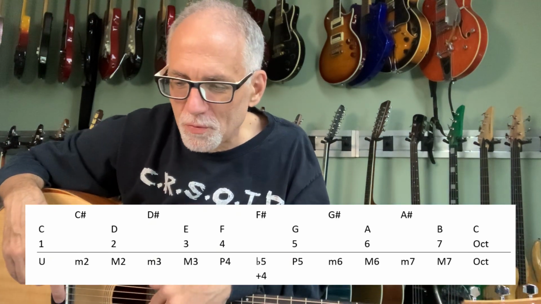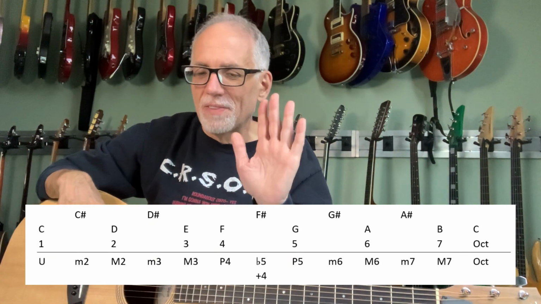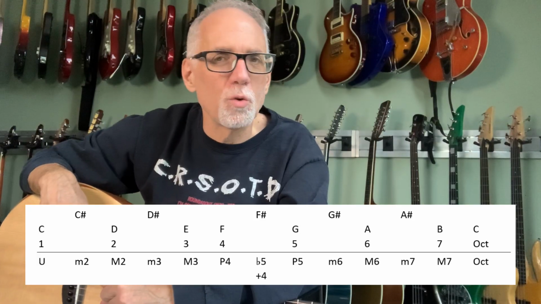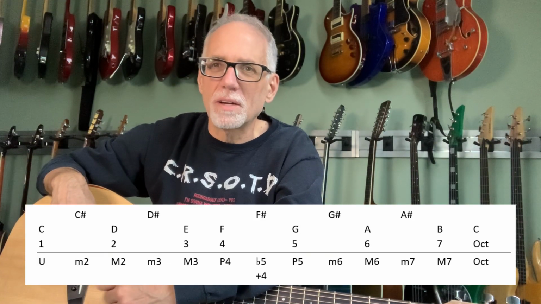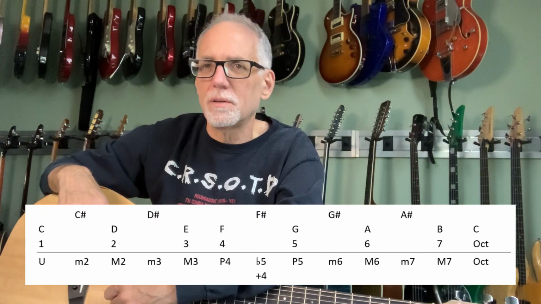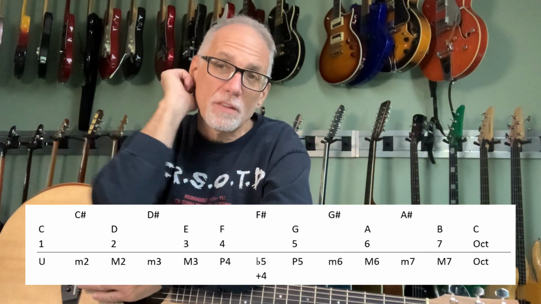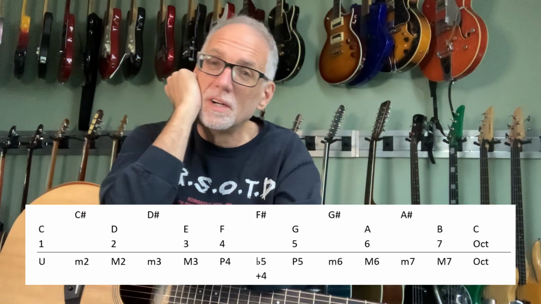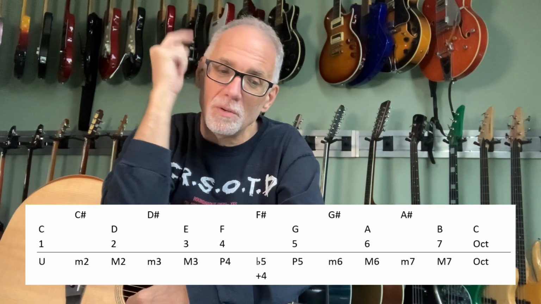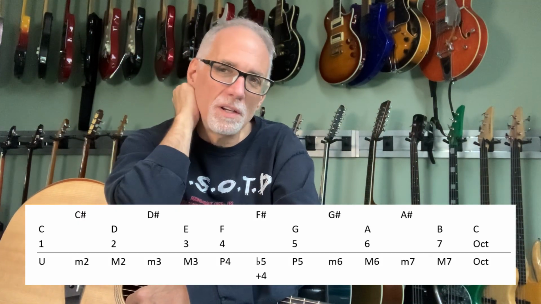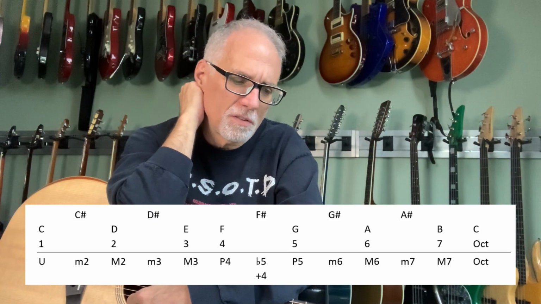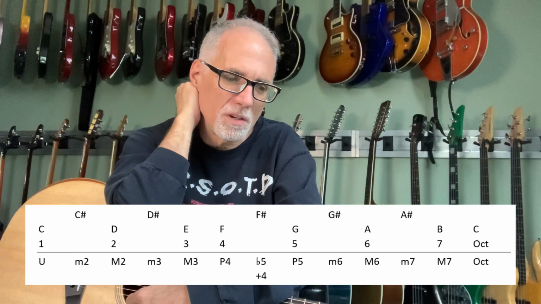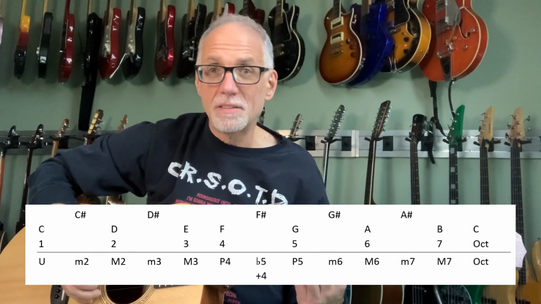Okay, but here's a fun one. I'm sorry, I forgot to say it's also called the tritone. All right, so when you hear people calling something a tritone, oh, there's a tritone, or they should put a tritone in there, that's what they mean. They mean that interval from the root note to that space in between the fourth and the fifth. Okay, it's 6 half steps. That's what it is, right? And it's got a funky sound.